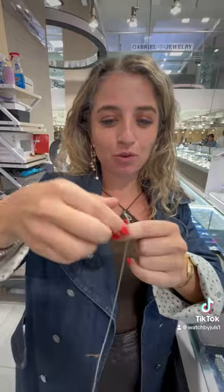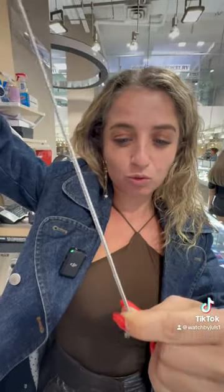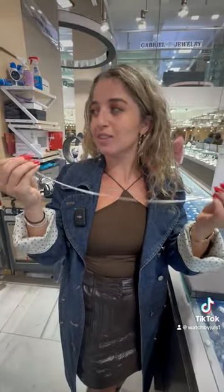So when you have a diamond necklace, you just go like this — over your head — because you don't want it to twist. Then after, you close it. I need a mirror to be honest. And also, in case the first clasp opens, at least you have a second protection.